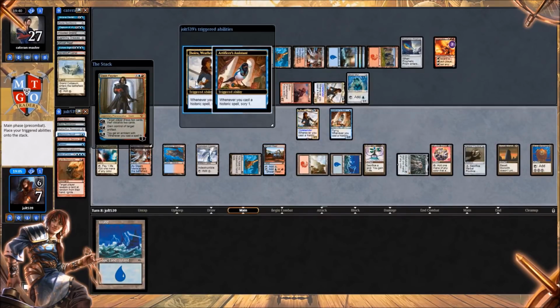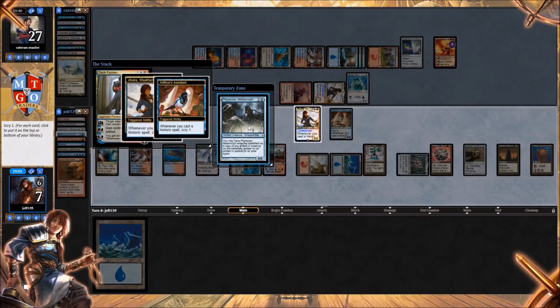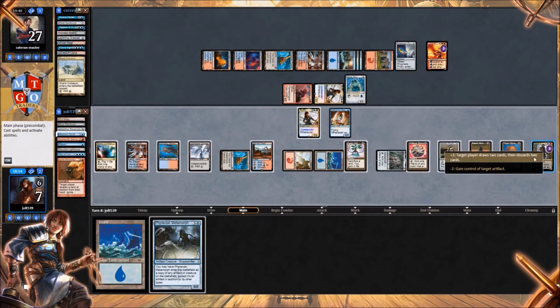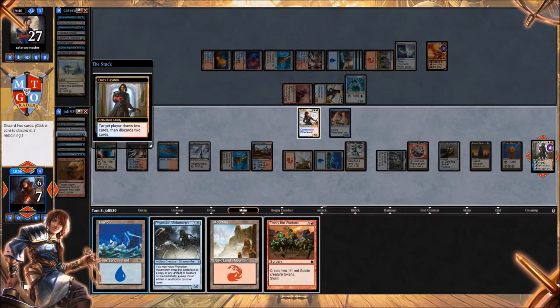All right, so we're going to get the Jhoira trigger. We're going to get that Scry from the Artificer's Assistant. Phyrexian Metamorph. Yeah, actually, we'll leave that on top. That's something we need casting off of that. We're going to draw the Phyrexian Metamorph. Let's go for Dak Fayden. Target player draws 2 cards and discards 2 cards. Empty the Warrens. Wonderful. Let's go and get rid of Island.